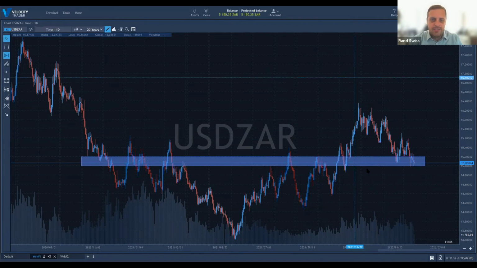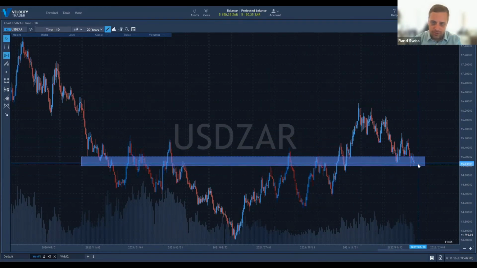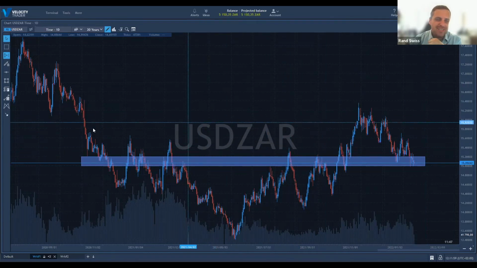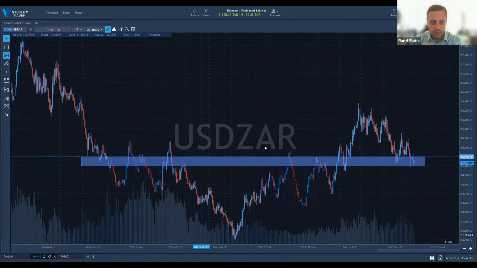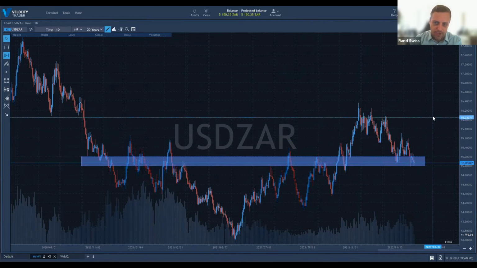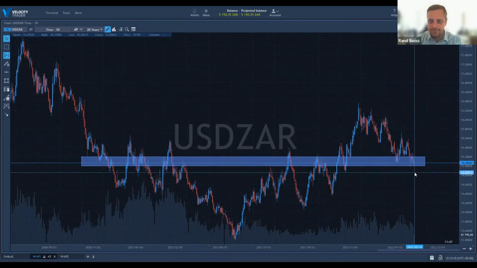So in this instance, if you're bearish on the Rand, you will be buying USD ZAR contracts because you're expecting them to strengthen. So let's say if you're bullish on the USD ZAR pair, okay? I'm not talking about any specific currency. I'm talking about the pair, the USD ZAR. Because if it's going up, you're bullish. If it's going down, you're bearish.